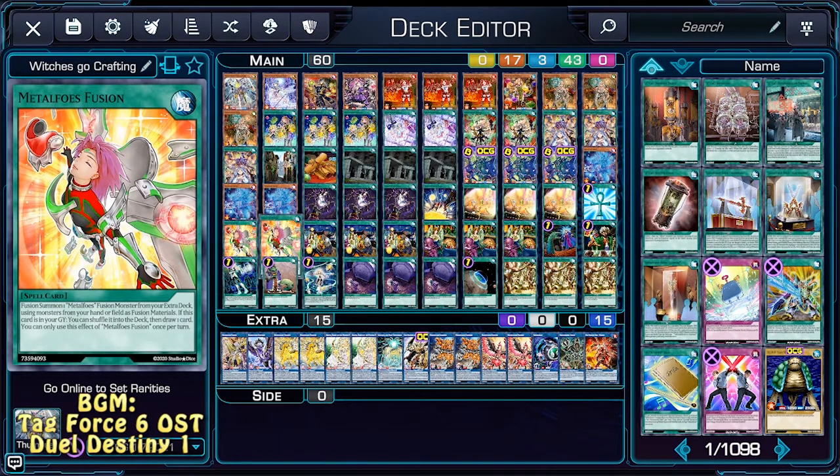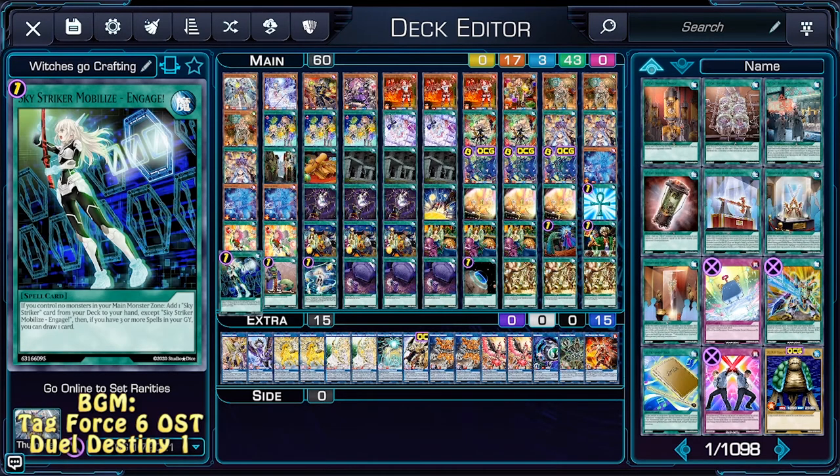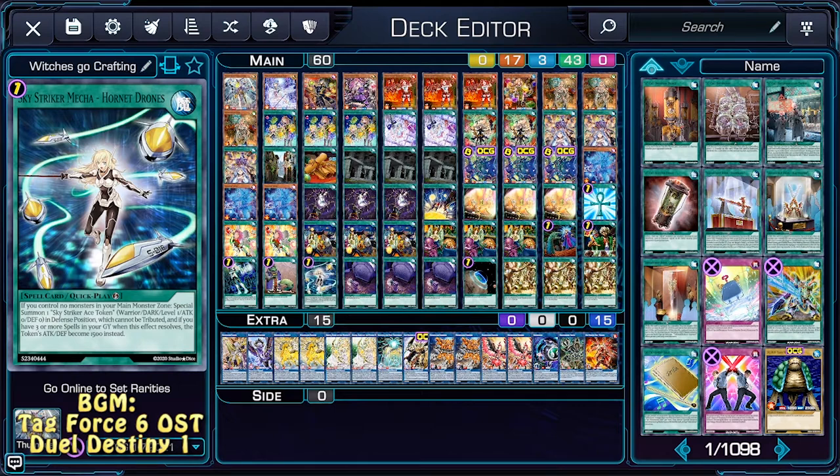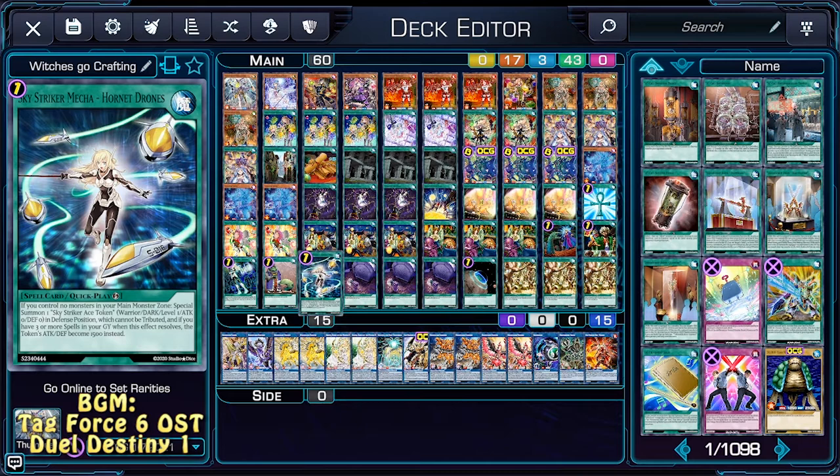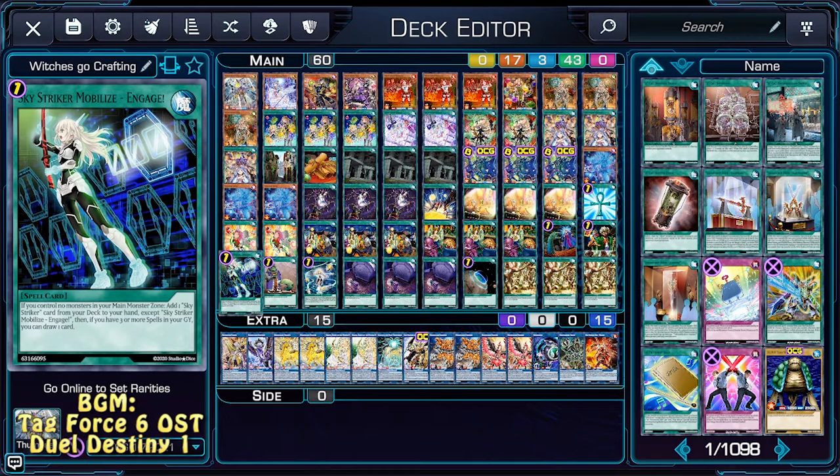Next, we have Double Metalfoes Fusion. I was thinking about playing it at 3, but it became too bricky, so I think 2 is the perfect number. We have a little Sky Striker engine with Engage and Drones. Mostly, I was thinking about it due to the fact that, well, it's a spell. We're playing a very spell-heavy deck, so if we were to resolve Engage, we would get a plus out of this. Also, Horned Drones would get an effect as well. So that was my basic thought process when it comes to this.